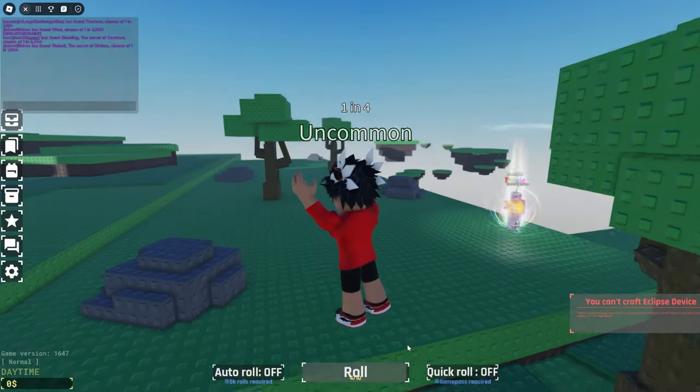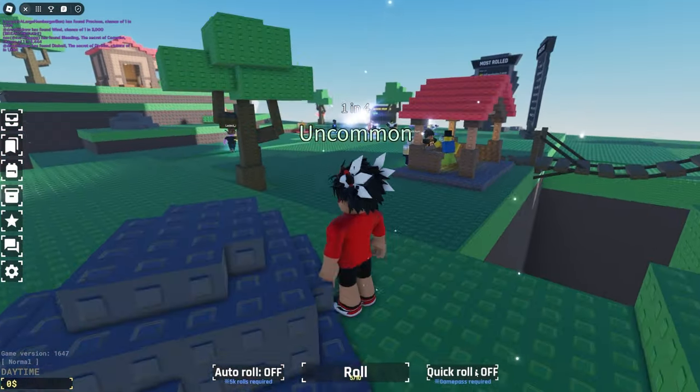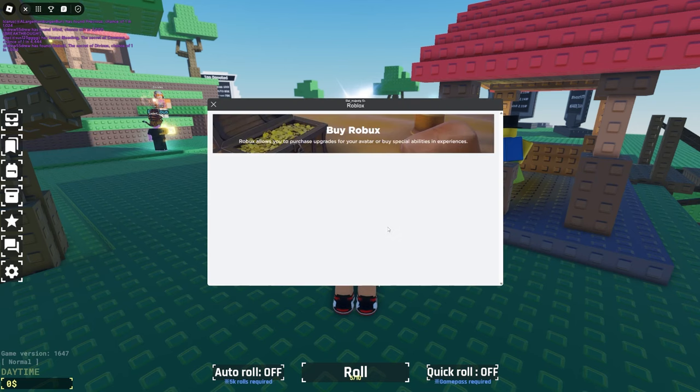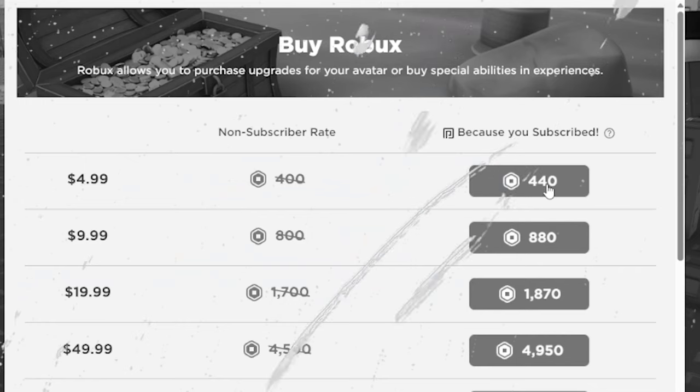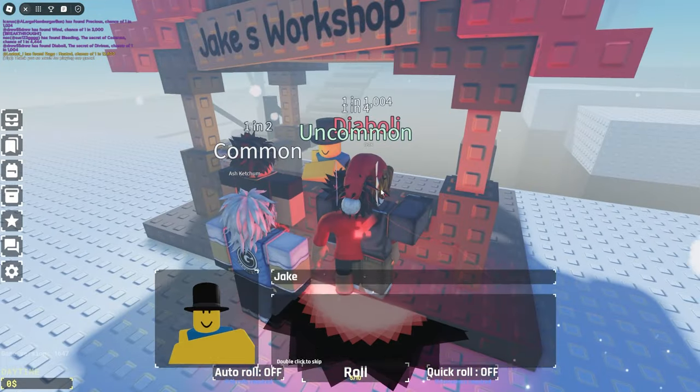Yo, I might need to buy that game pass, bro. That game pass that allows us to get fast rolls. I'm going to need that. No cap. How much Robux does it cost? 100 Robux. Oh my gosh, bro. I'm about to spend real life money in today's video, yo. $5. All right, so as you can see, we just bought some Robux. Now we're going to buy this. All right, now we have the quick roll game pass.